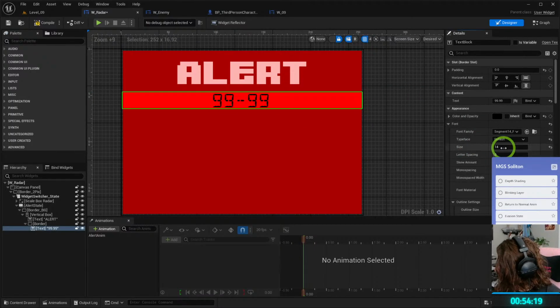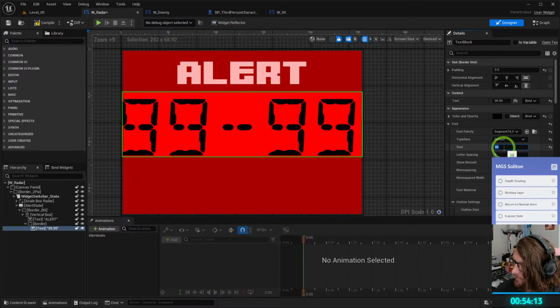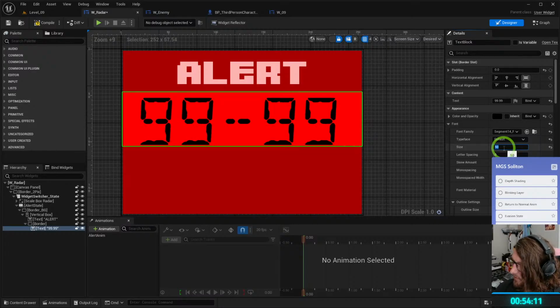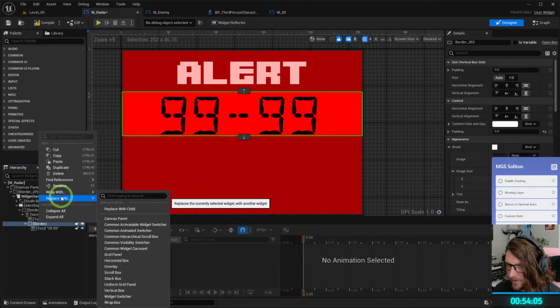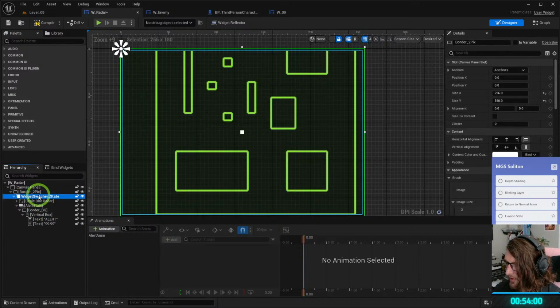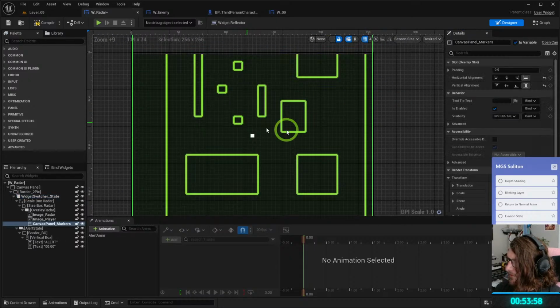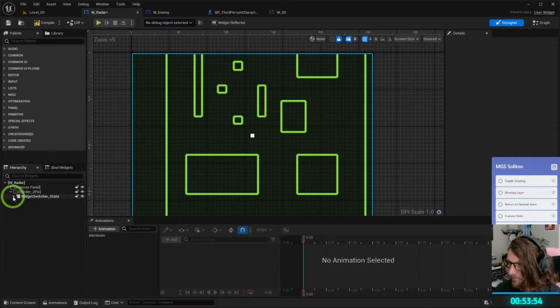Whatever. Do that. I'm going to replace this with the child. I change this to 1 for now so that we stop flicking between the two every single time. That didn't work.